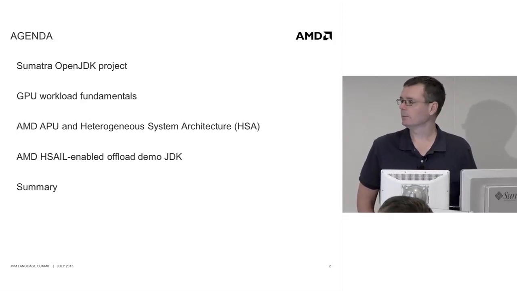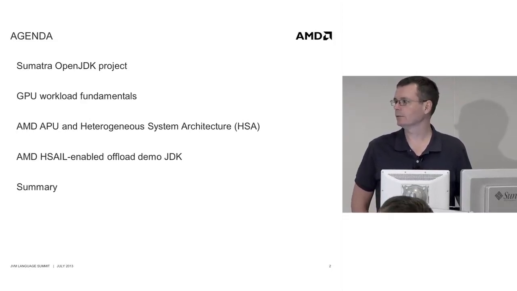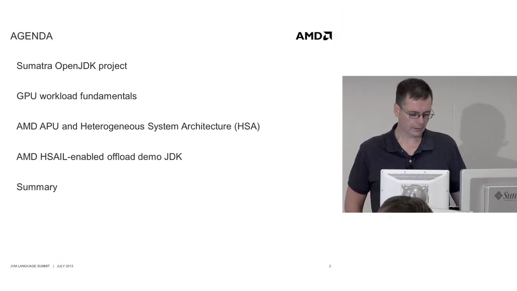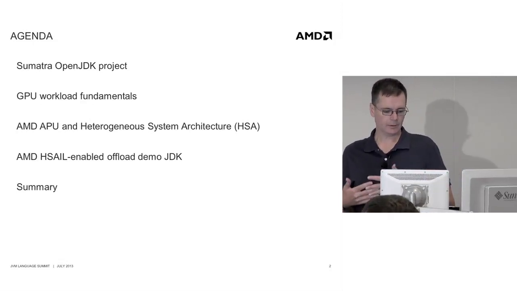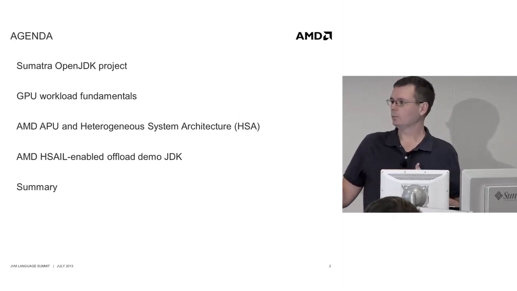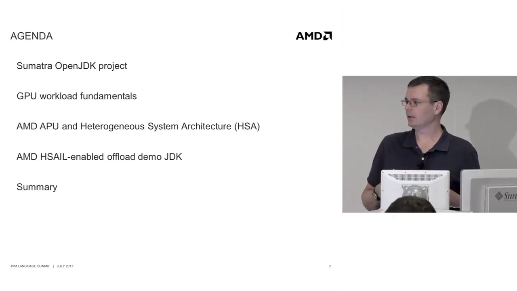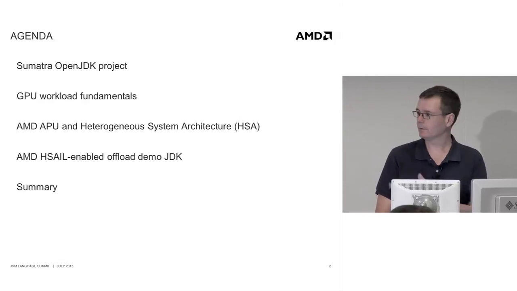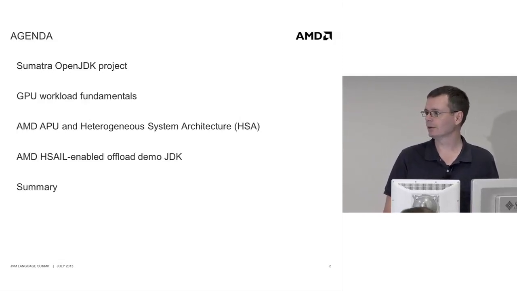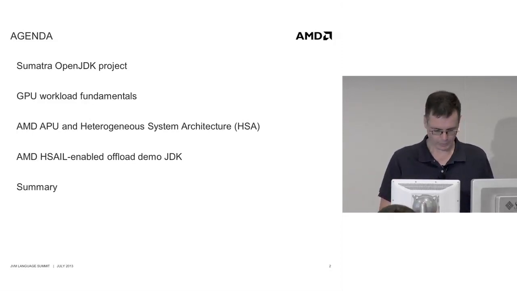Then I'll explain in more detail about this heterogeneous system architecture and our AMD APU product line that have certain features that we've taken advantage of, which leads to why we implemented the JDK prototype the way that we did. And then at the end, I have a lot of sort of action item to-do list. Hopefully that can spur some discussion for the workshop that's in the later session, later today.